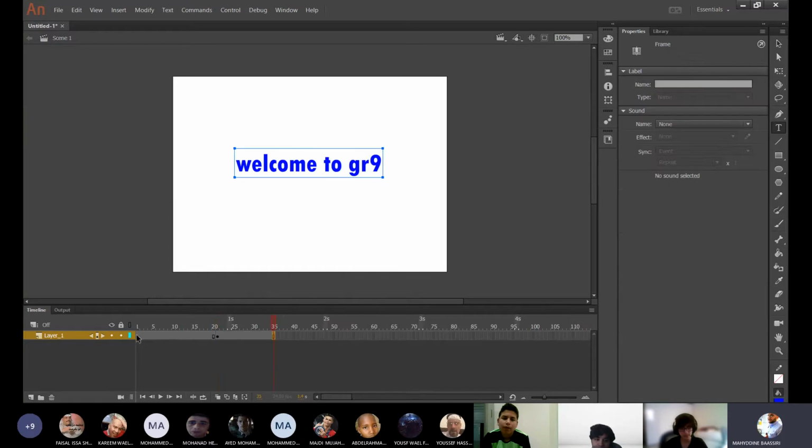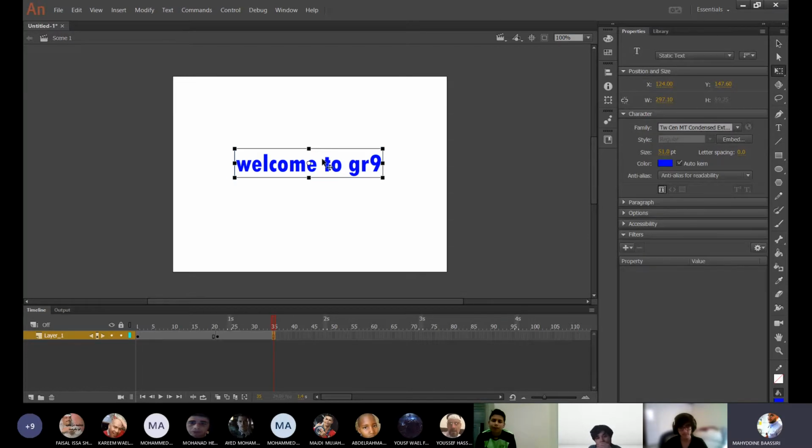By the way, how much you insert frame, I don't care. But I would like you to insert frame at least 10 to 20 frames. But the longer that you add frames, the longer it will take time to animate, to clarify it.